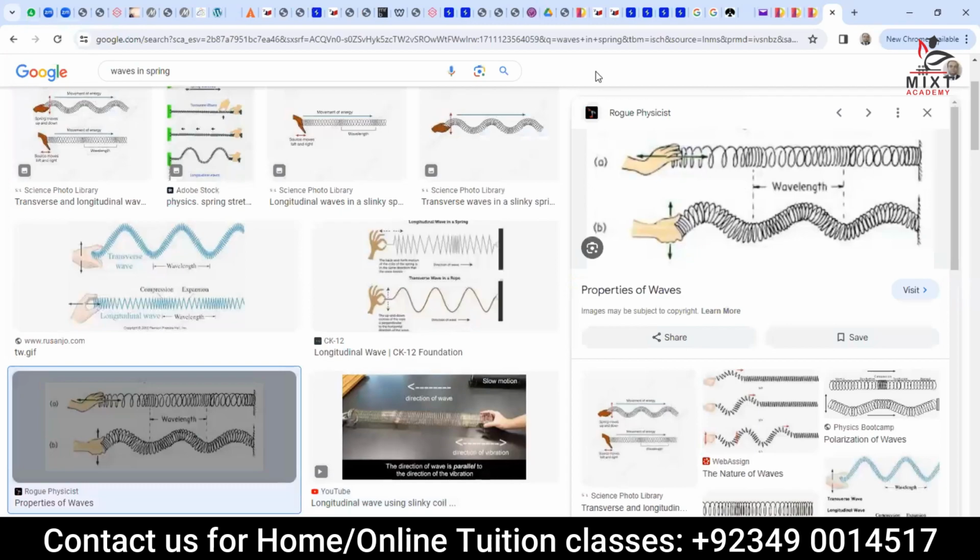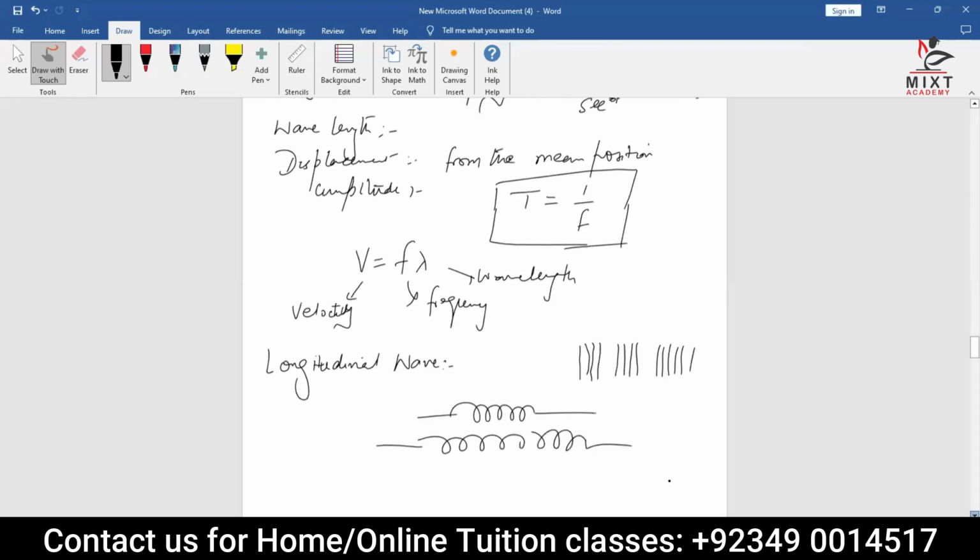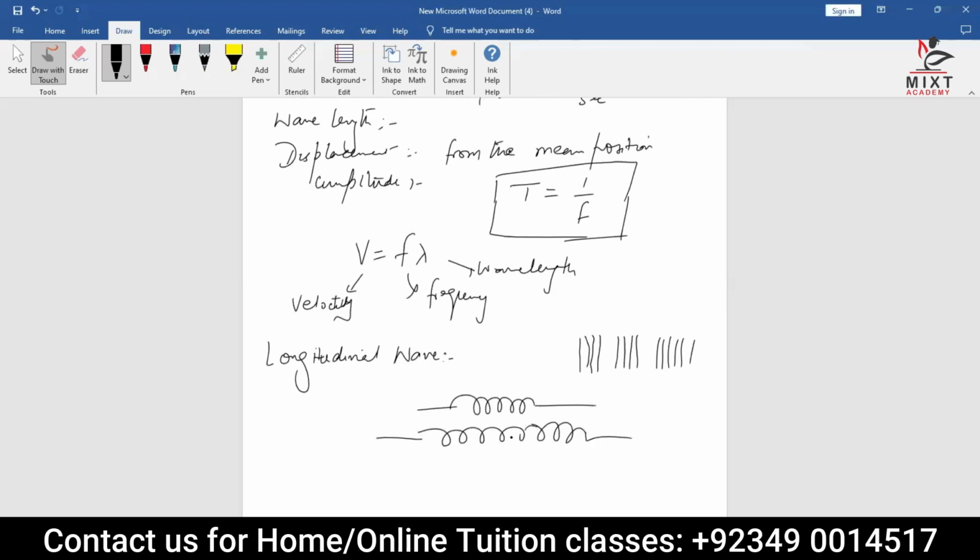Now, check this out, what exactly it is. This is a spring. My question is: when you stretch the spring and then release it, like for example, your spring is like this, and when you stretch it, it will be like that. What if you release it? What will happen? Will it close automatically and come to its original shape directly? No. Then what happens?